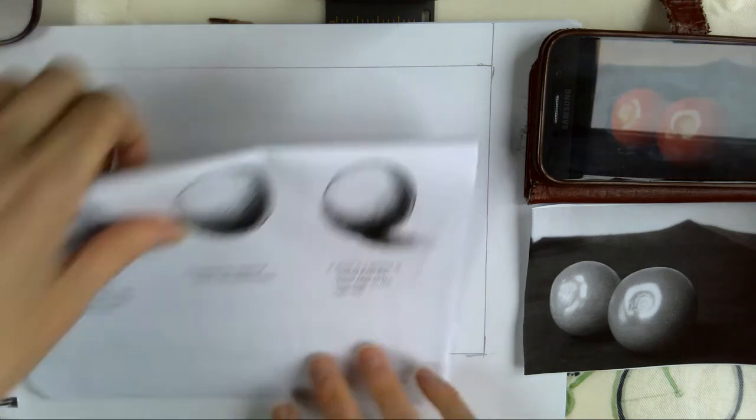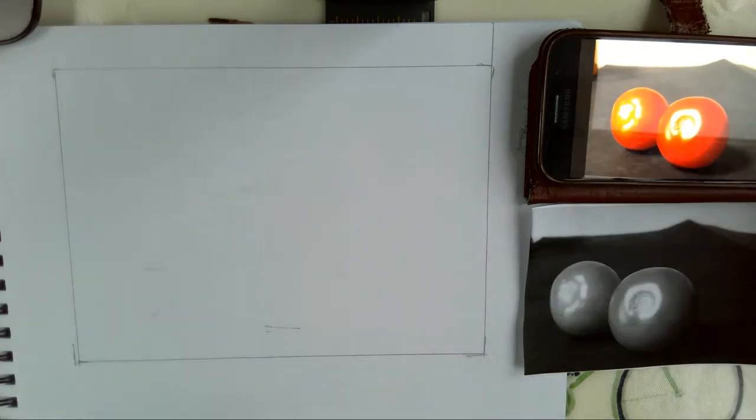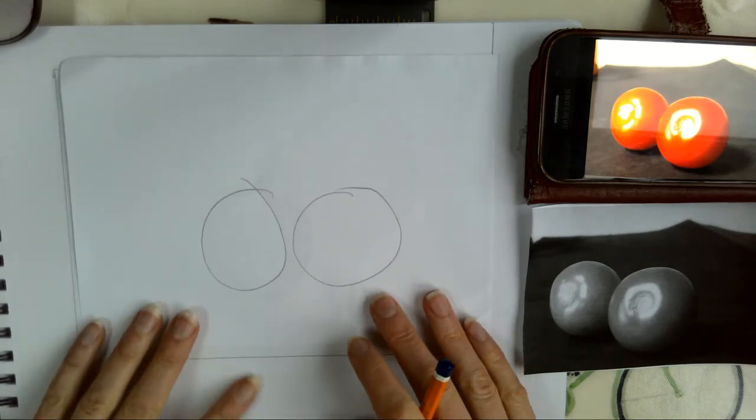I'm going to draw these two tomatoes today, boys. And I suppose this looks like an extremely simple drawing to draw, but I suppose we know ourselves that doing something like this isn't as easy as it looks.